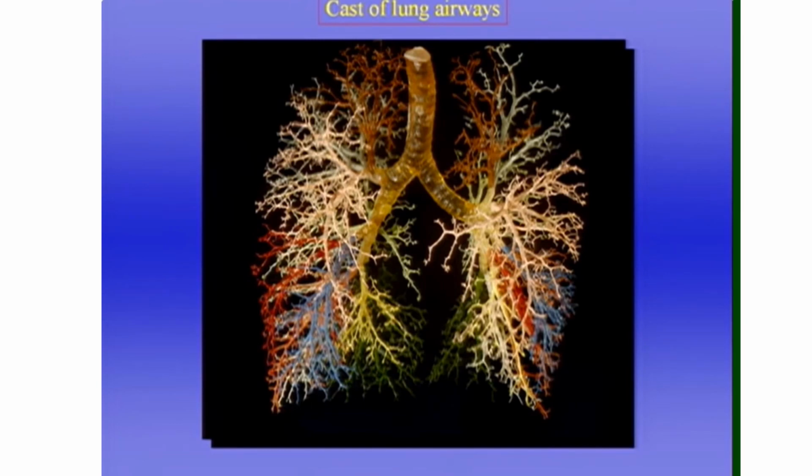And a very important advance was made by a man called Dr. Weibel a few years ago. He's a Swiss anatomist, a friend of mine. And one day he sat down and he counted all the airways of the human lung. Not only did he count them, but he measured their caliber, their diameter, their lengths, branching angles, and so on. You know, the Swiss are very good at counting things, and he had the patience to do this.